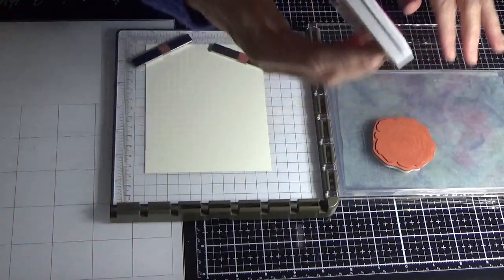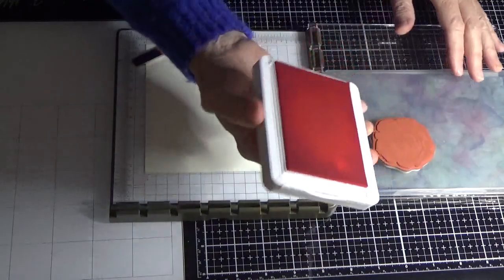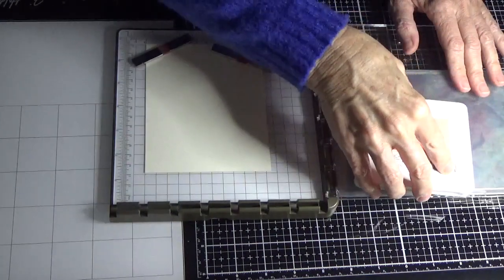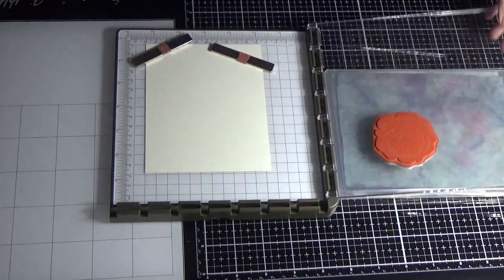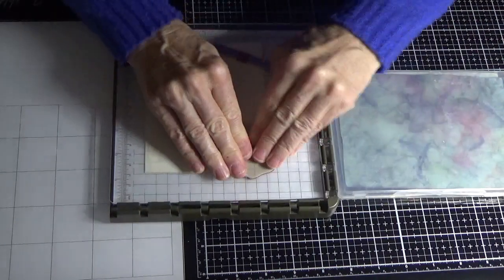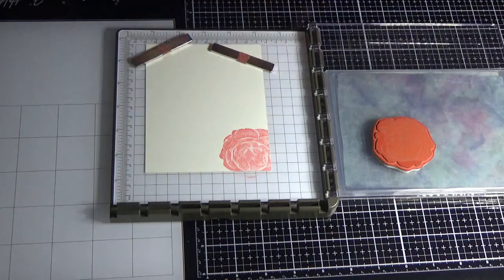One way to find out which ink pads to use is to just get a scrap piece of paper and stamp them. When you're stamping the flower — whether it's on an acrylic block or the Stamp Aratus — you're not going to go stamp, stamp, stamp. You have to do one impression, just pressing down. I can see you can do it again, but you're not repeatedly stamping — you're just pressing down. I have a stamp case underneath my Stamp Aratus, and because I've used the Very Vanilla it brings out the highlights for us already.